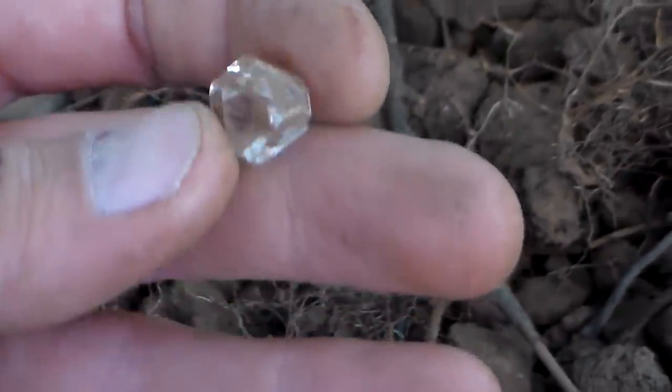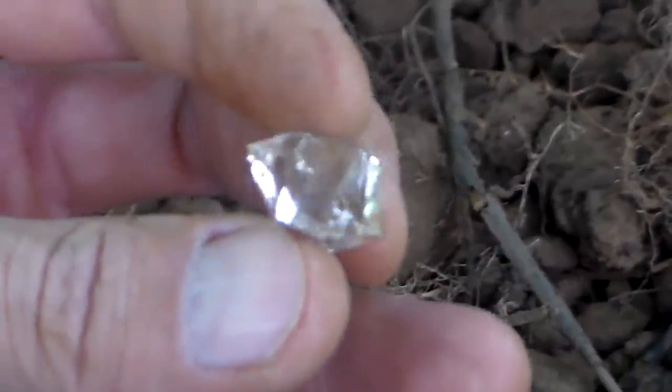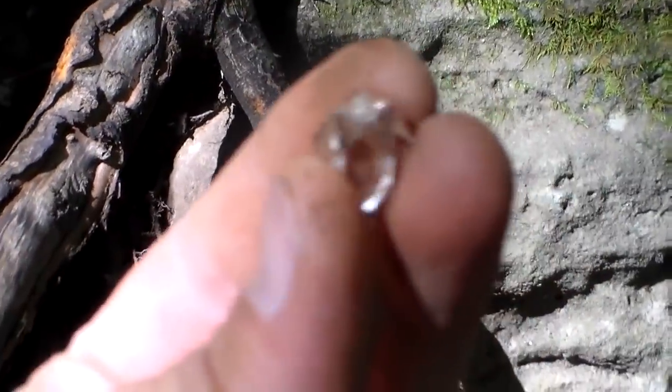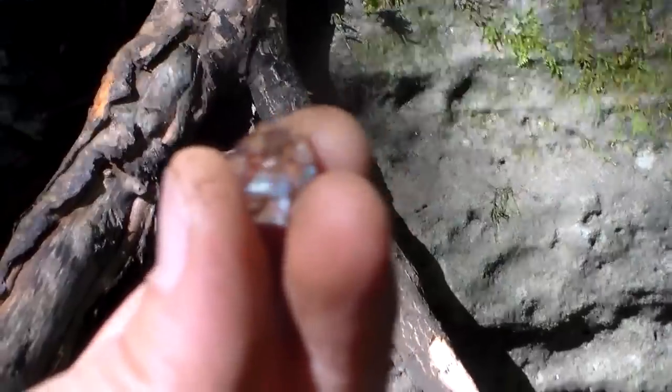Really nice. That is what we came for. Mind you, bigger would be nice, but for now, that works. I'm gonna try and get it with the sun here. Let's look at this one. Nice sort of focus.